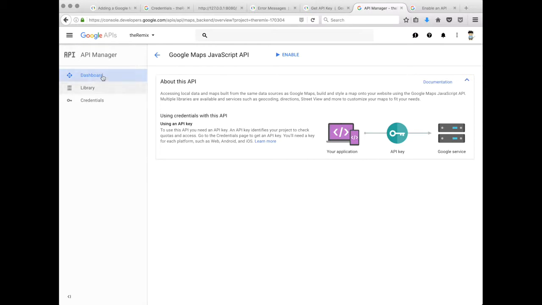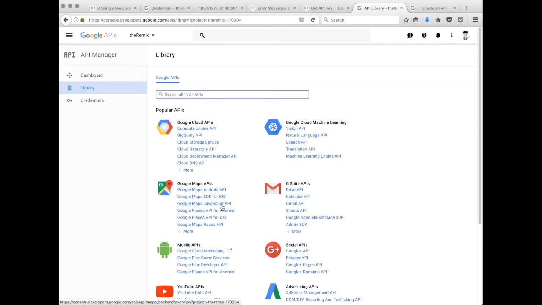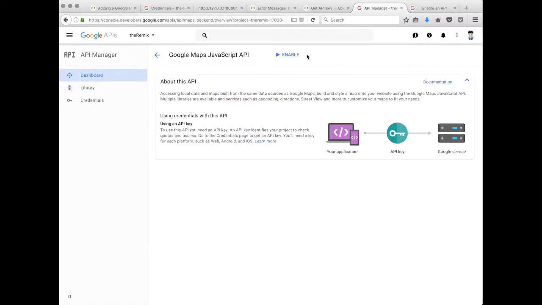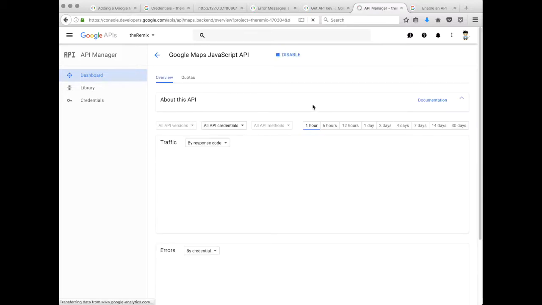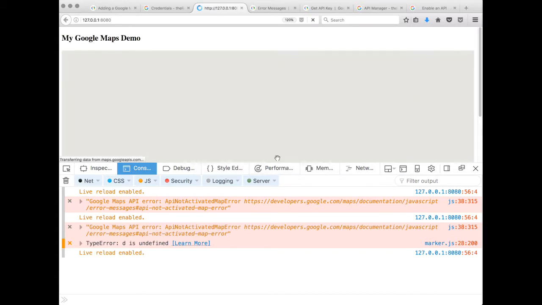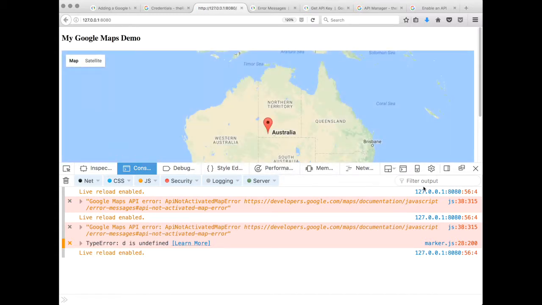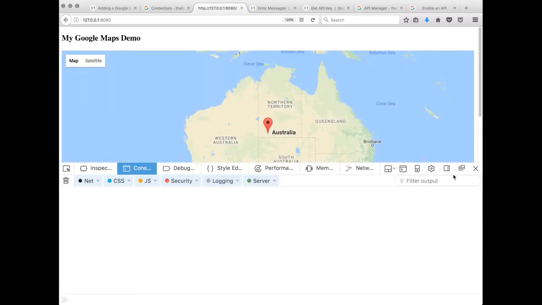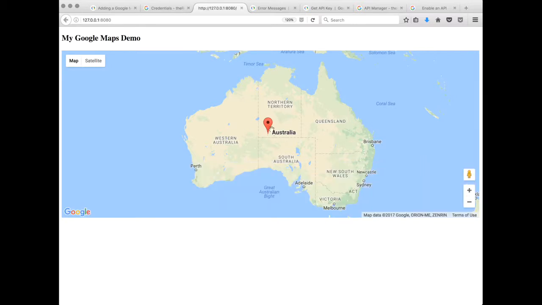So I had to go to library and Google Maps JavaScript API and enable it. Okay, does it work now? Yep, looks a lot better now. Cool, so Uluru is somewhere in Australia.